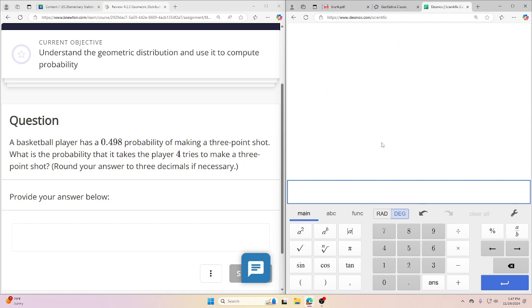What they're saying here is that we have this much probability of actually making it. So what is that? Almost 50. The opposite of that would be another 50, right? 498. So yeah, 50.2. That's the chance for failing. If it says it takes him 4 tries, how many times did he fail? 3 times. So we got the 502 once, the 502 twice, the 502 again. He failed, he failed, he failed, but then finally he made it. You can see that line up there, right? It took 4.